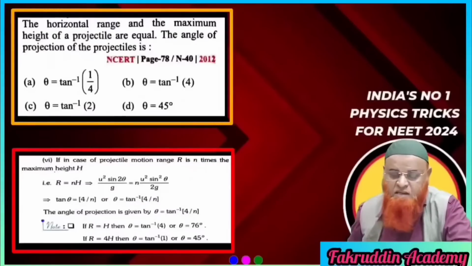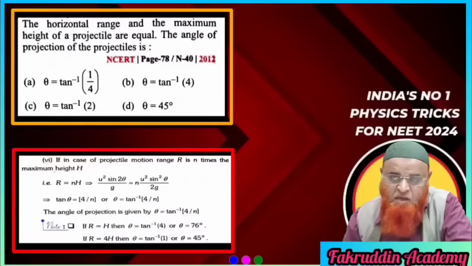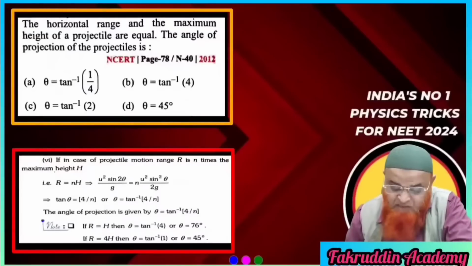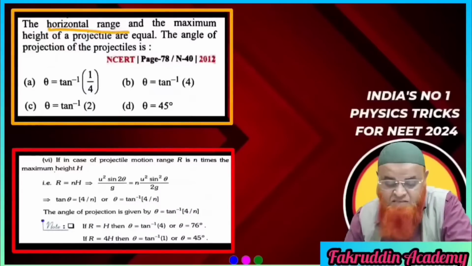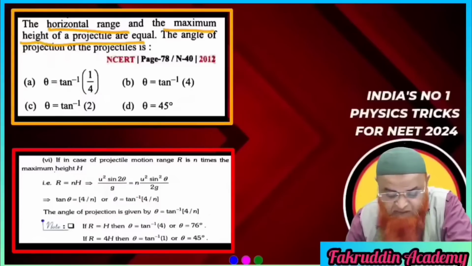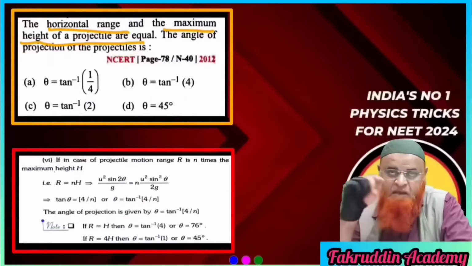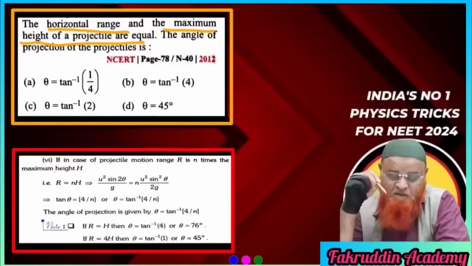Okay, my dear students, see the short trick from my own book here now. If you observe the short trick here, you can just see the question here. In this question, it is said that horizontal range and maximum height of a projectile are same. Okay, and now I will prove that this problem can be solved in a super simple way, and there is a shortcut also. I have selected one book in which my shortcut, if you observe here.